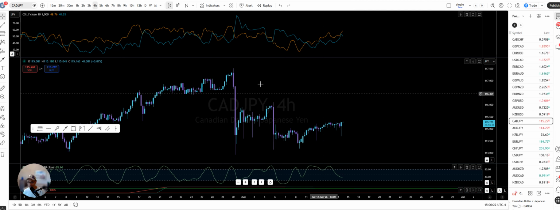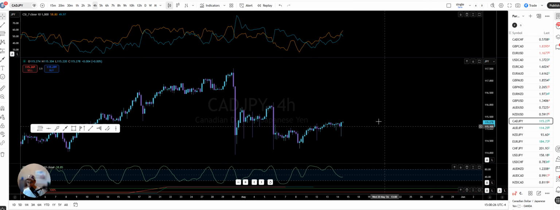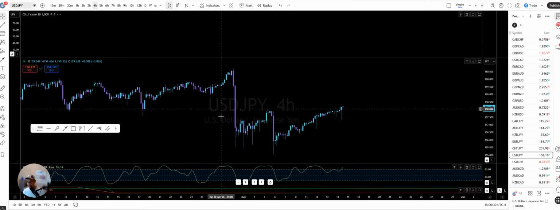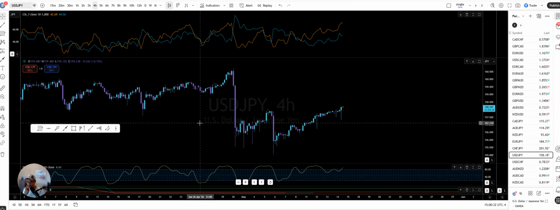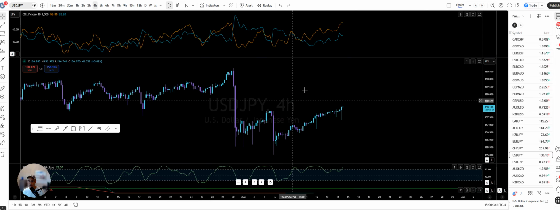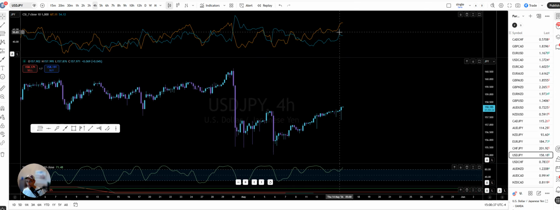And this all has to do with the war in Iran and everything in the Middle East. That's what all this is with the yen, and some bank manipulation by the Bank of Japan. And the U.S. dollar yen also had not a great, but actually a bullish signal here. They didn't really come together, but we've had a deflection here, and then it looks like price trying to bounce higher. Just this price action is just not great.